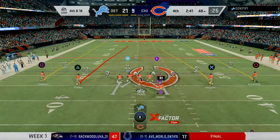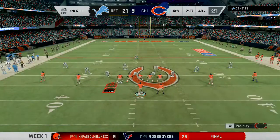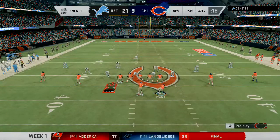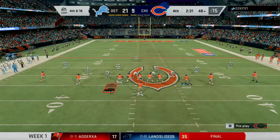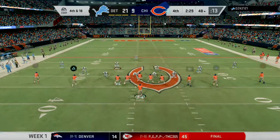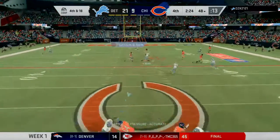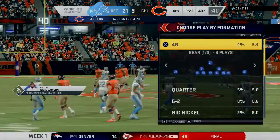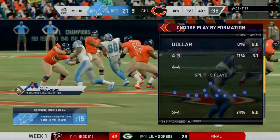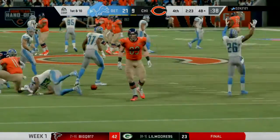And they're indeed going to go for it here on 4th down. So trailing here in the last quarter, let's see how this plays out. Mike 37. Rip left. And we're going 36. On 4th down, Fields. And no, it's incomplete. The Bears tried it on 4th down, unable to convert. And the Lions will get the football back in terrific field position.